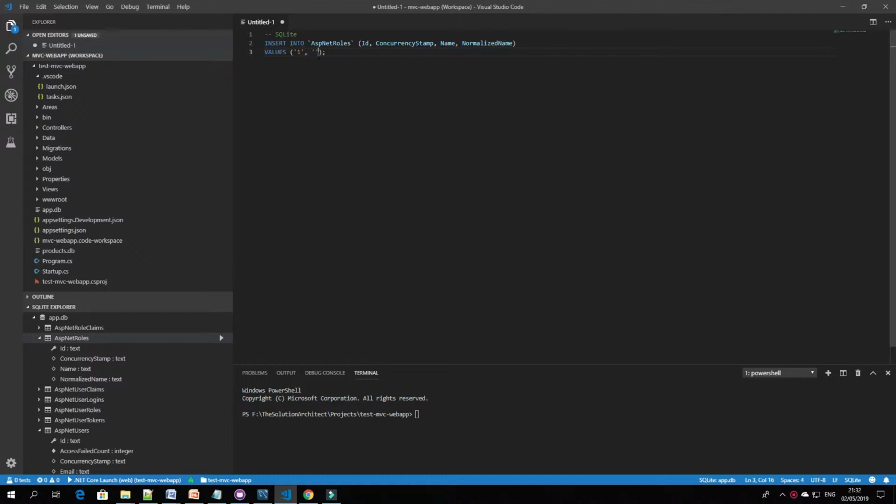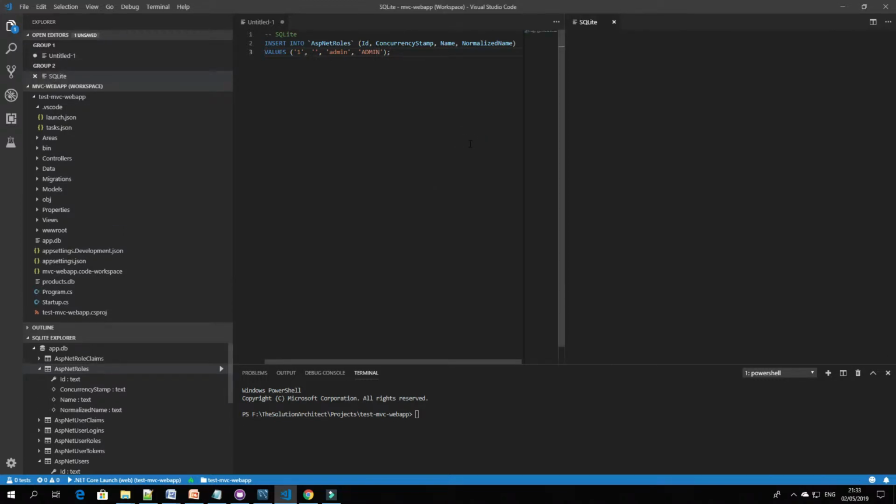I'm not going to put anything in the concurrency stamp. It's normally just a GUID, and it's not really needed right now. I just want to put a role in here called admin, and your normalized name is normally all in uppercase. Okay, and then right click here and say run query.